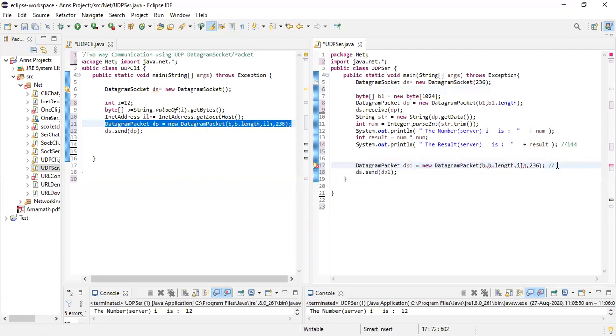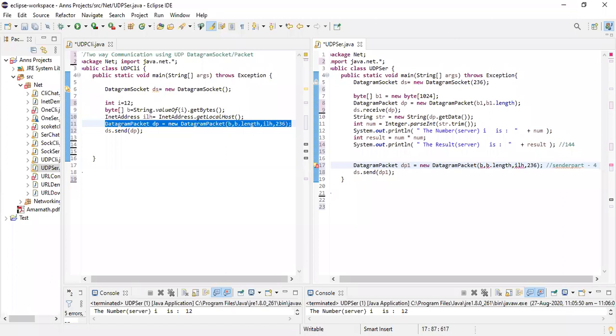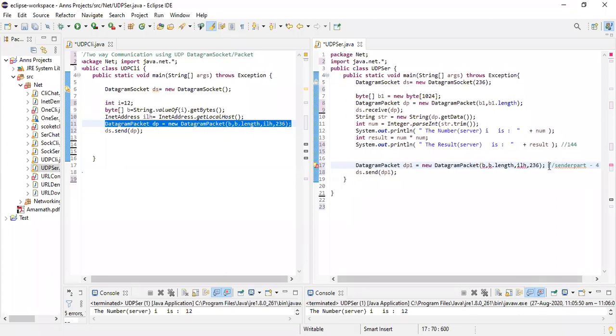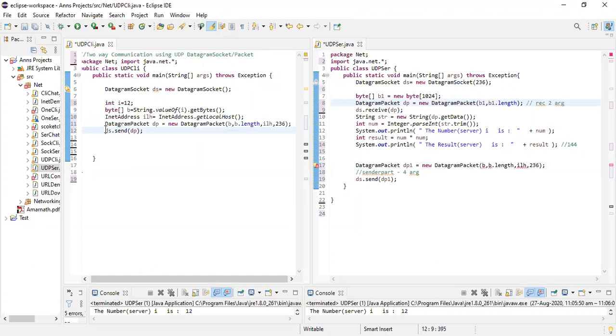So in the sending part, earlier we had only one sending part, one receiving part. Now your receiving part is even acting as the sender part. So I can say this is the sender part. The sender part, as usual, should have 4 arguments. Sender part should have how many arguments, Hiruniza? The sender part should have 4 arguments. This was the receiving part. That is why here I had 2 arguments, and here, for the sender, 4 arguments.